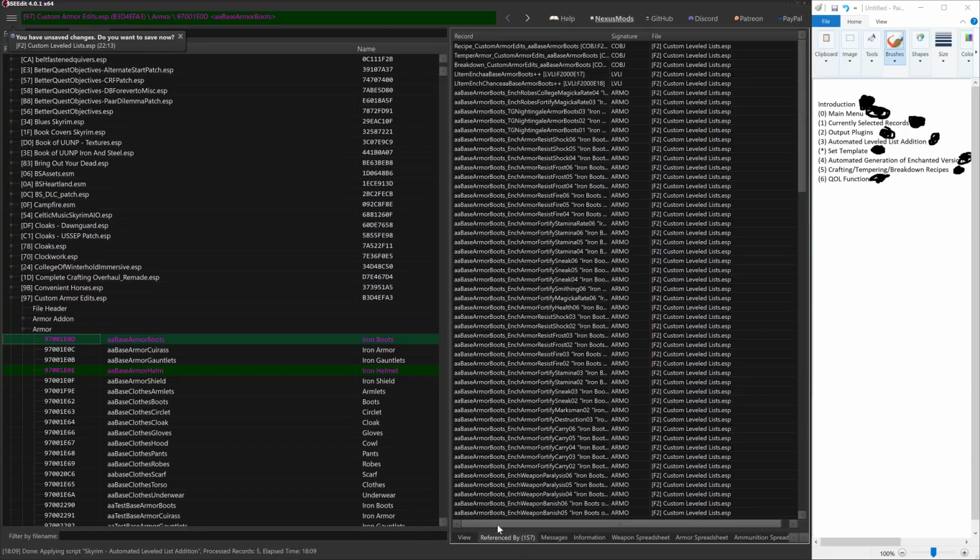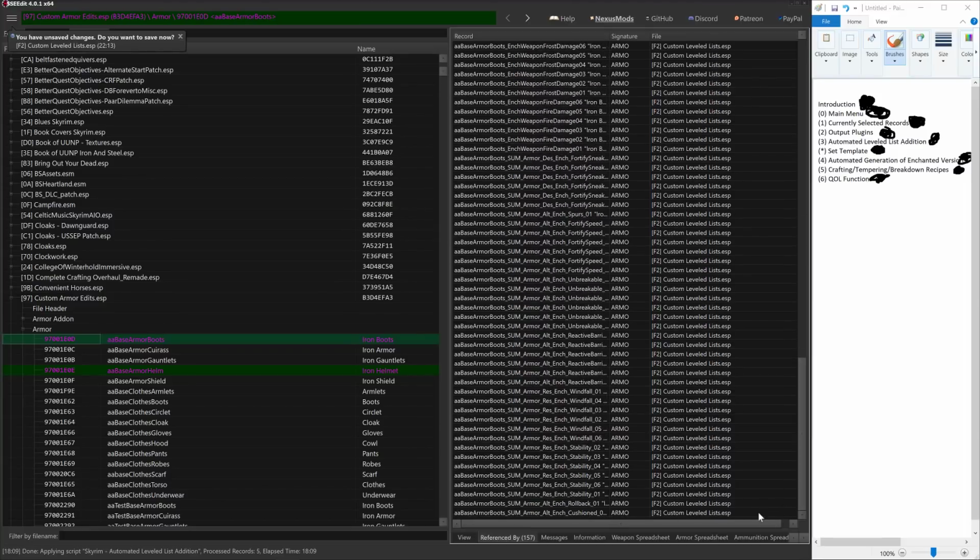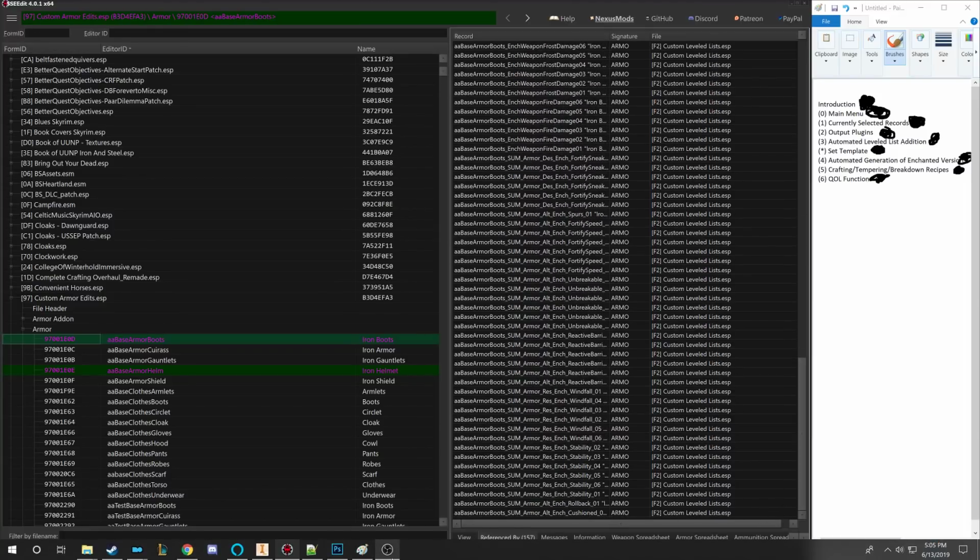And what you have is a whole bunch of references, specifically because the enchanted versions each count as a reference. So as you can see, there's tons of different enchanted versions. They're all added to the leveled list themselves. And then there's a chance leveled list for that was added to the different lists. And you've got temper recipes and crafting recipes, and it works. Thing do, thing work. And that's the thing.